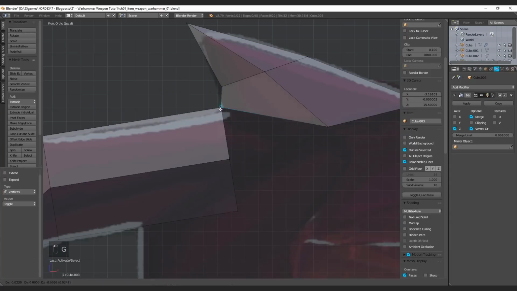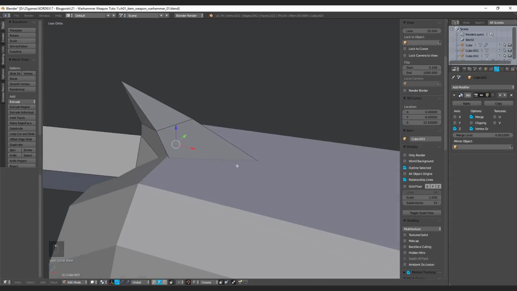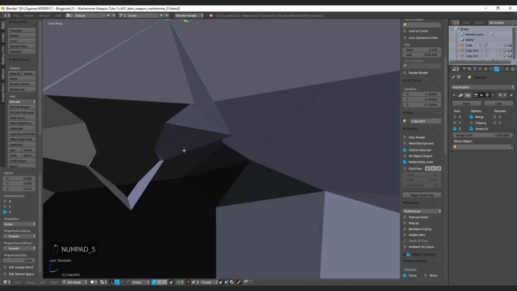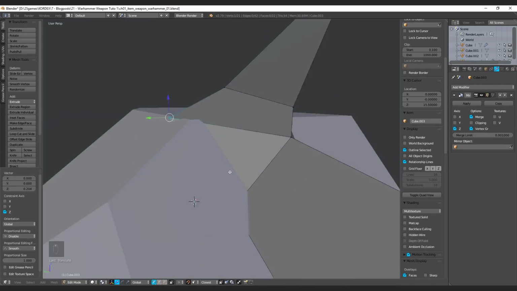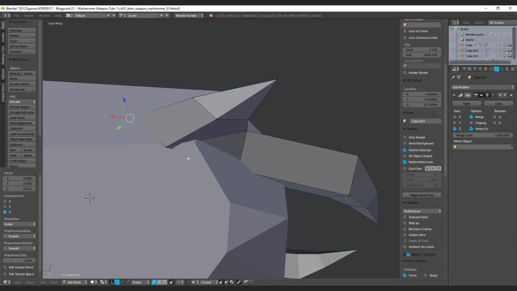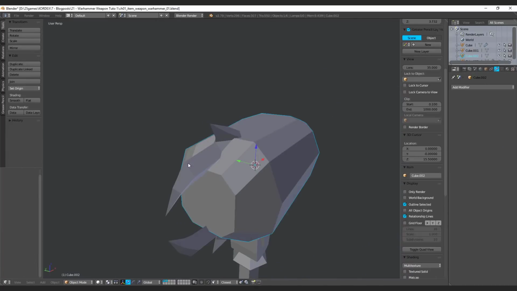Very important for me was to keep this geometry as low poly as possible, but it makes sense for me to connect all vertices. Otherwise you can just stick the meshes together.